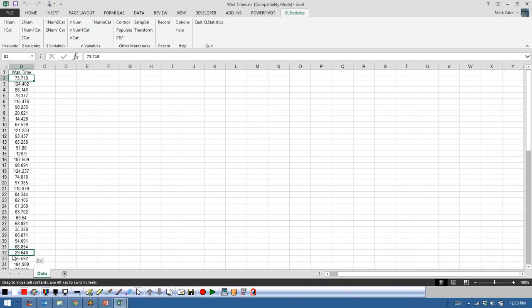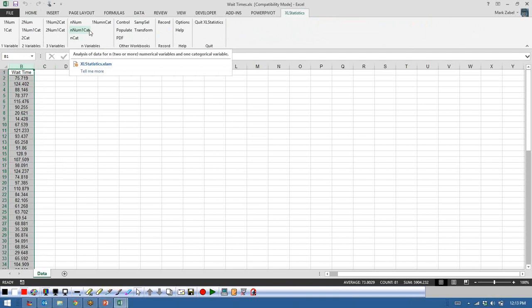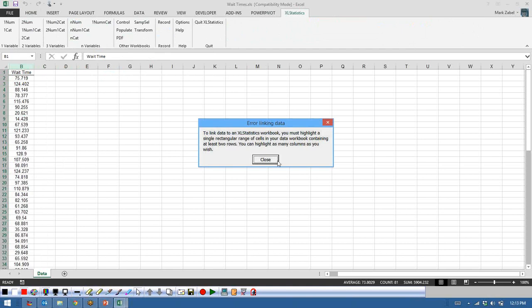So you can select the data however you want. I find the easiest is just to click on that column. There you go. Excellent. And go ahead and see if you can find, now we have one variable, and it's a num, so we want to find the right analysis. That's nNum. Okay. No harm, no foul on this one, but we don't have n. I guess we have n if n is equal to 1, but there's a special area where it says one variable analysis. So try again.